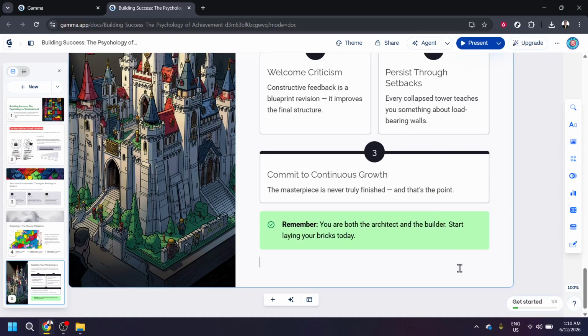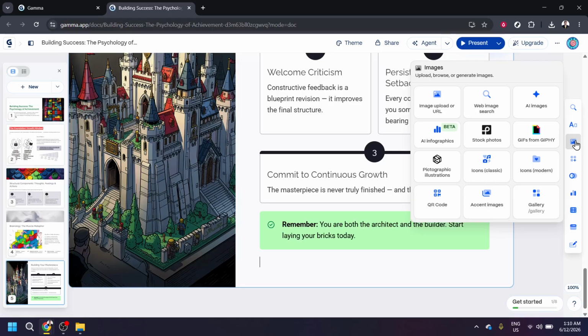Click on that button. And I want to explain why we're clicking on Images here. It might seem a little counterintuitive because a QR code isn't exactly a photograph or an illustration, but Gamma treats QR codes as a type of image, so this is the right place to look. It's all built right into the platform, which is really convenient. You don't need any external tools or websites, just that one click on the Images button.